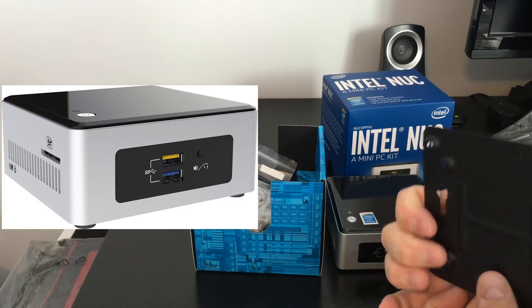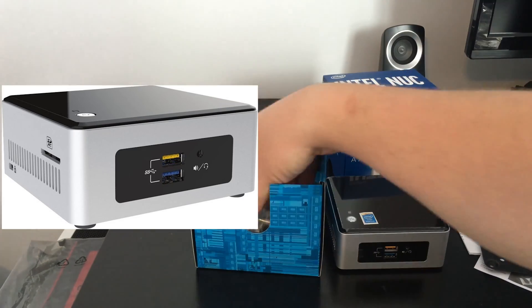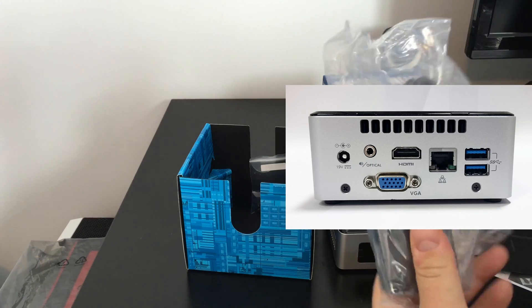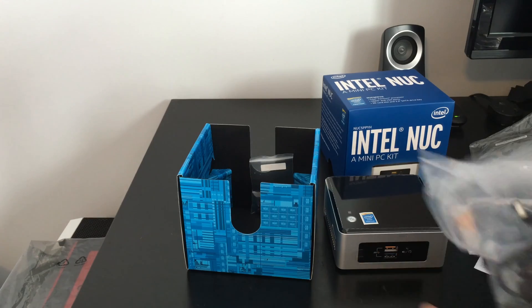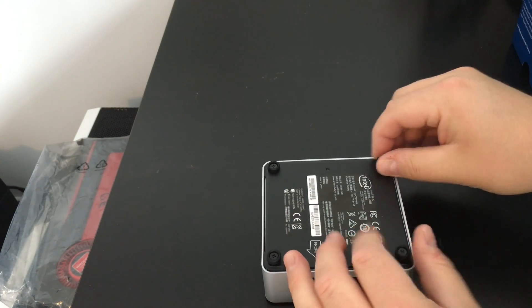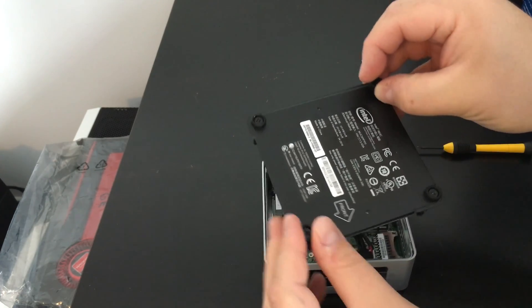As far as the USB configuration, we're looking at all USB 3.0 ports — two on the front, one of which is a charging port, and the other two are on the back. It also has a 10/100/1000 Ethernet port on the back. The great thing is that Intel also includes a wireless AC 3165 M.2 part. I'm looking forward to using wireless AC on this NUC compared to the first-generation Compute Stick, which has terrible Wi-Fi.